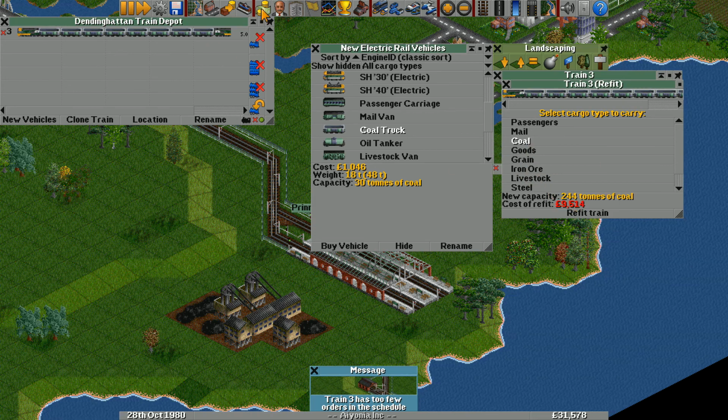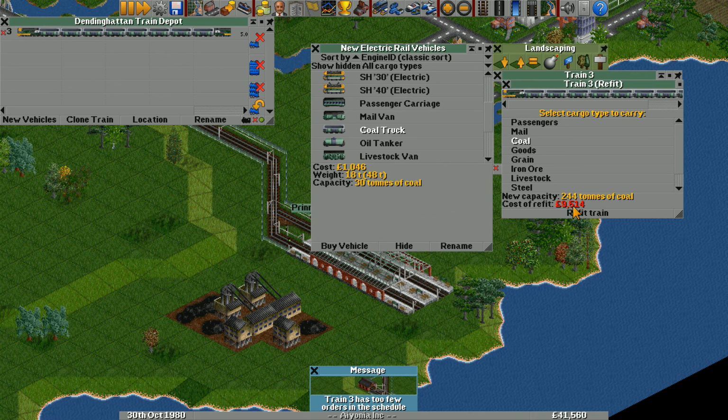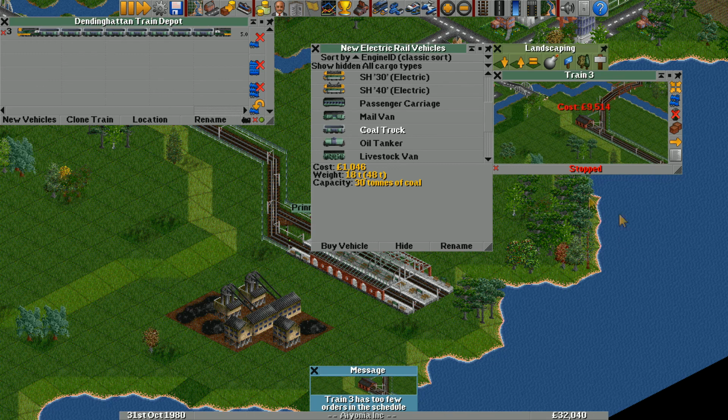It cost me 10,000 to do that. I need a little bit more scratch. Oh wait, no, I already had that. Why is that bright red? It carries 244 tons of coal now.